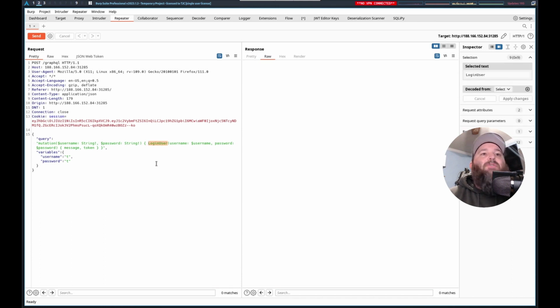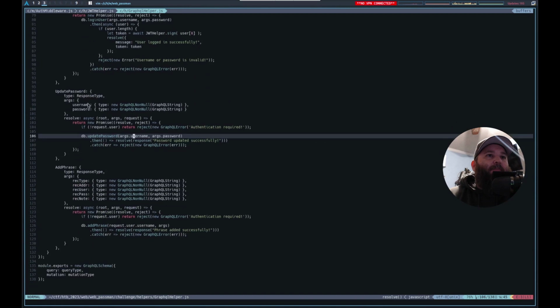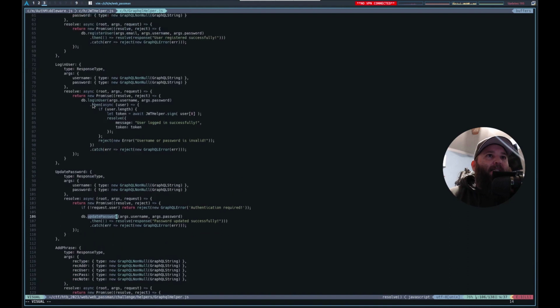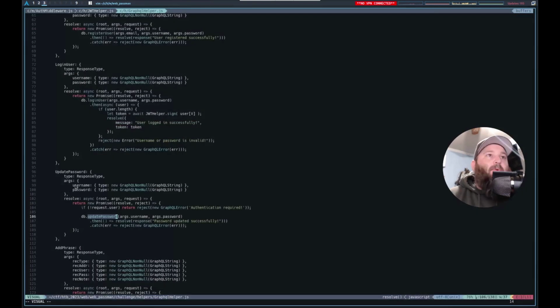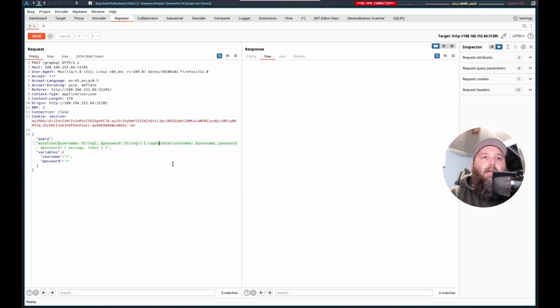Instead of login user, we are going to do update password, the capitalized one. Here we provide it a username and password, which is the same as what we've got here.